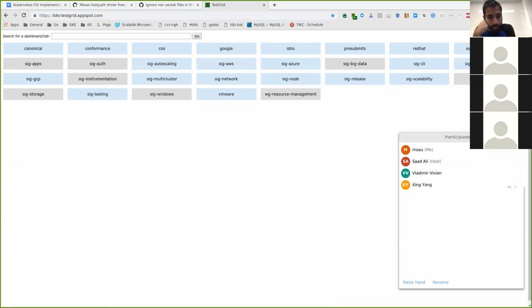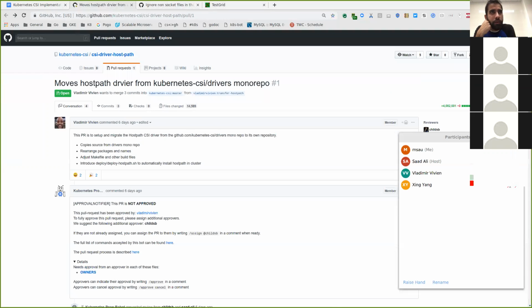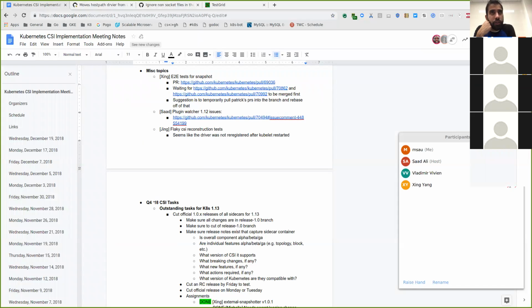In this vein, there was also another PR somebody sent out a few days ago for reconstruction, where this orphaned pod scanner, instead of just warning when it finds a mounted directory that is orphaned, will actually try to unmount it. So isn't that what reconstruction is supposed to do? That is what reconstruction is supposed to do.